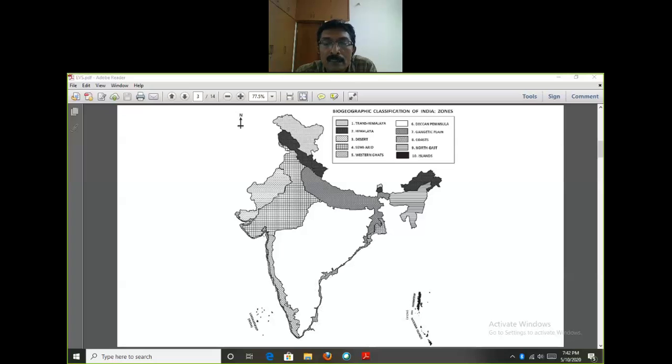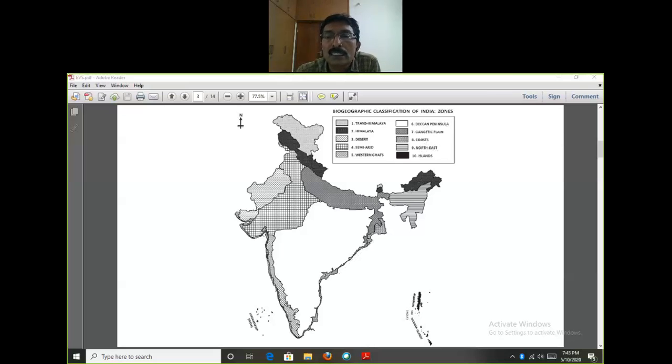And on the eastern side, a lot of mangrove vegetation is there. The Chilka Lake in this part of Odisha is also present here with its peculiar fauna like the tortoise. Here they are very common. So this is about the coast.